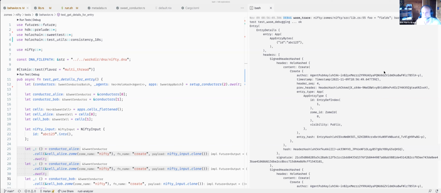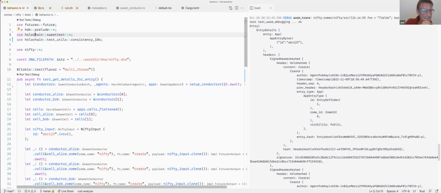But it shouldn't have to keep redoing that, right? Why would it recompile the whole Holochain crate every time? It's a long time the first time, and then it's still long, but not as long the second time. The way it is right now, it has to recompile it because Holochain includes Sweetest as part of the crate. Yes, but we are not modifying Holochain core itself, are we? The test get details for entry is not part of Holochain itself. But Sweetest is within the Holochain crate.